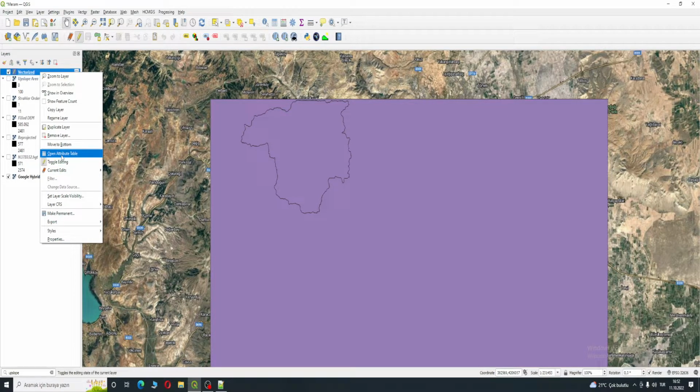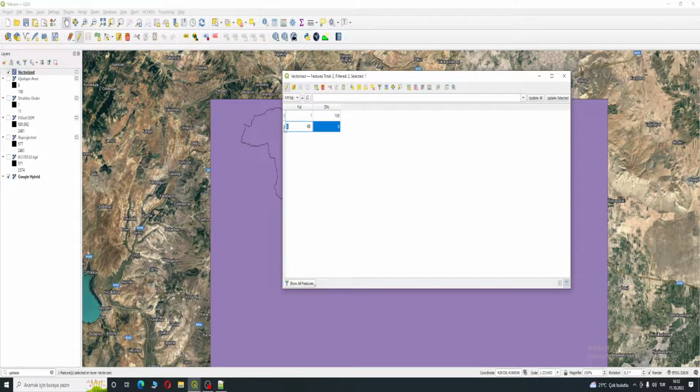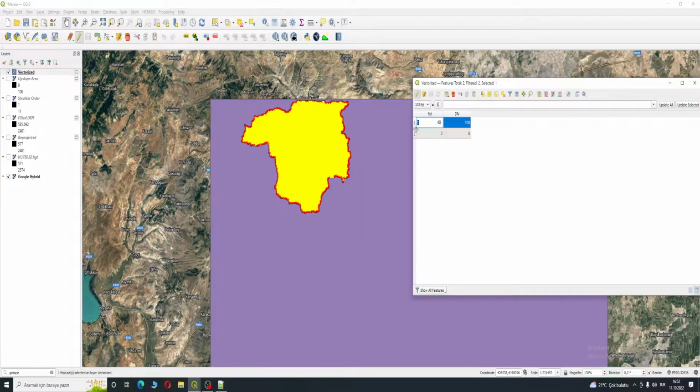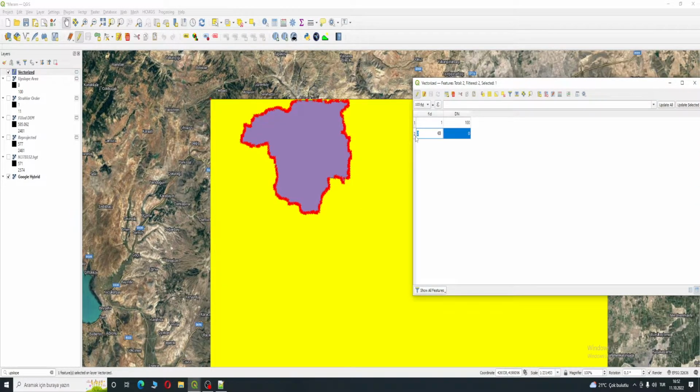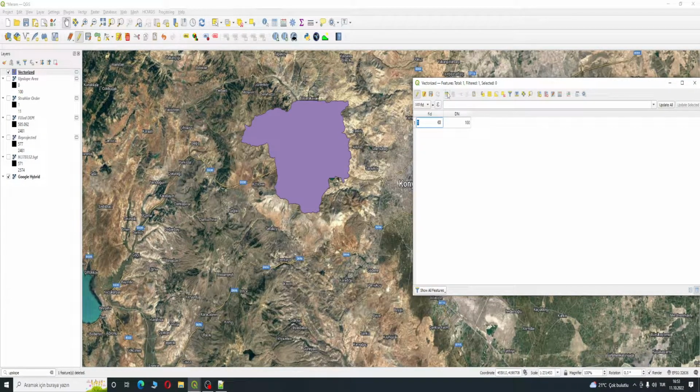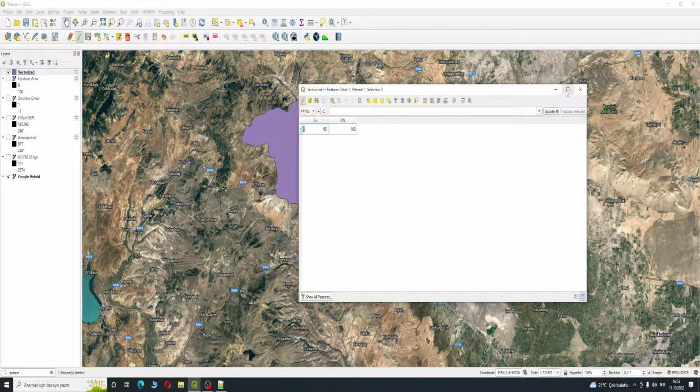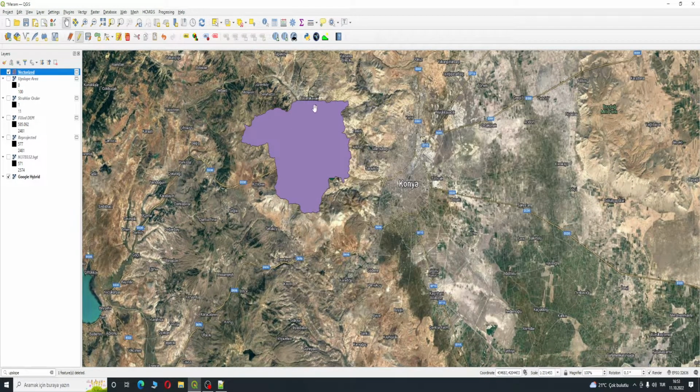So if I open up the attribute table, as you can see, if I select one of them, the yellow area is selected. The yellow area means it is selected. So if I delete here, this will give me the basin of river. This will just give me the basin of river.